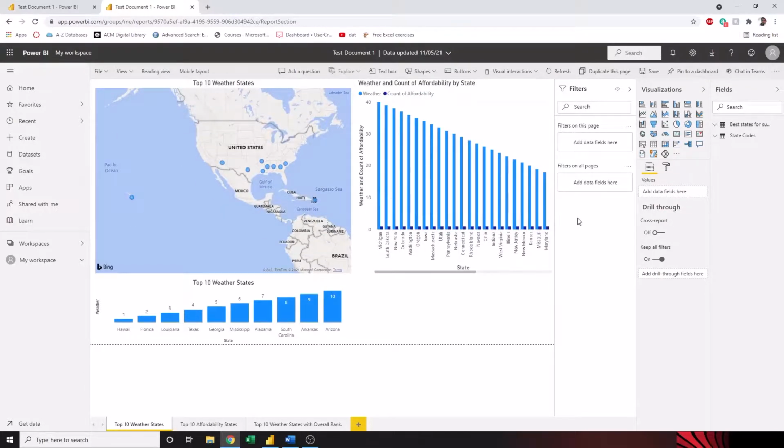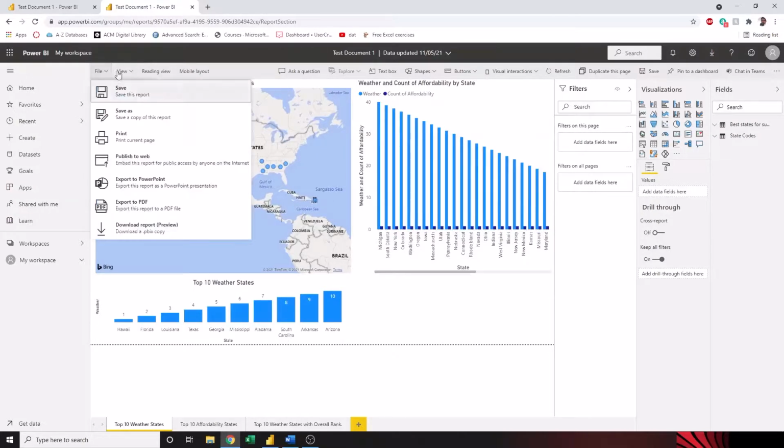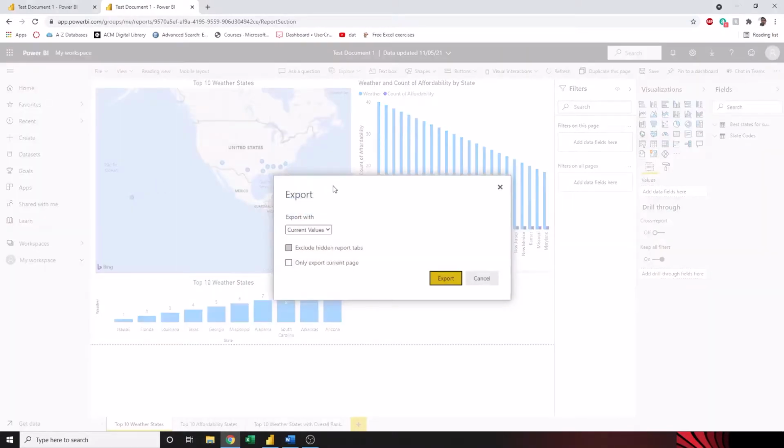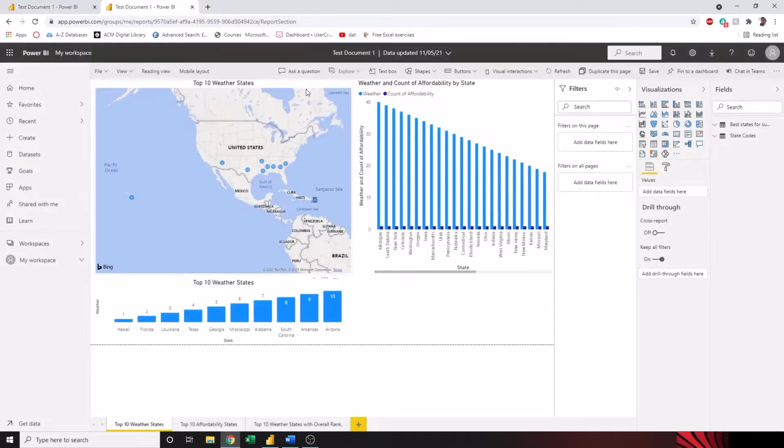I try and stick to using the desktop version, uploading it, just because I find it easier. If you find this a little bit easier for changing little bits, then by all means do it that way. But try and stick to the desktop version if you can. And then obviously if you're doing changes within this mode, you would then need to go to File and save it as well. And also you can publish it to different elements. You can export it to things like PowerPoint, and you can pull data in terms of that. But we'll look at all that at a later date anyway.